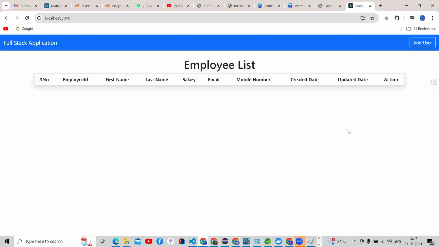So what I need to do here, guys, is give the endpoint URL for retrieving the data. So how am I going to get that retrieve endpoint URL?